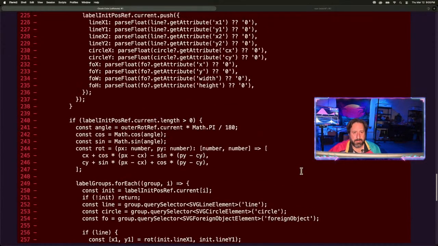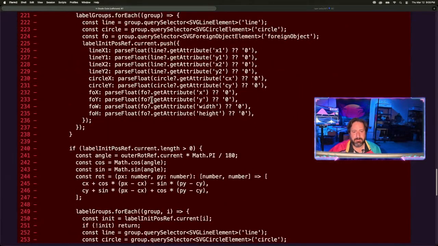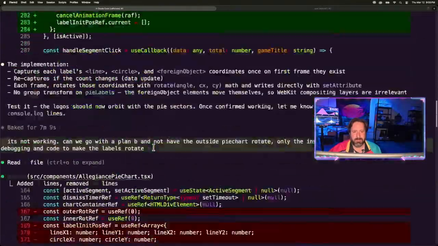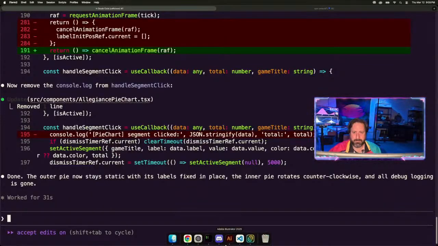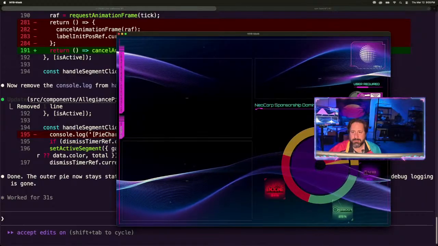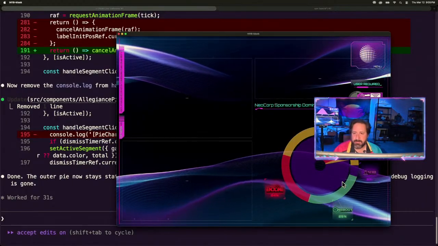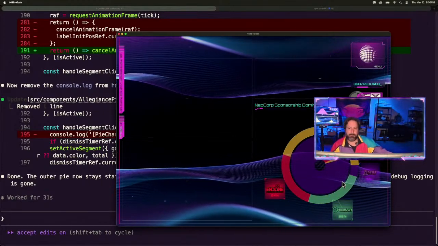So now it's cleaning up. Yeah, wow. This is what I was worried about. Once it said it couldn't figure it out, it was going to just try and calculate it. I'm like, I don't need it to be doing calculations like that for something silly. Yeah, that's fine. I'm okay with this. So now the inside rotates, the outside does not rotate.